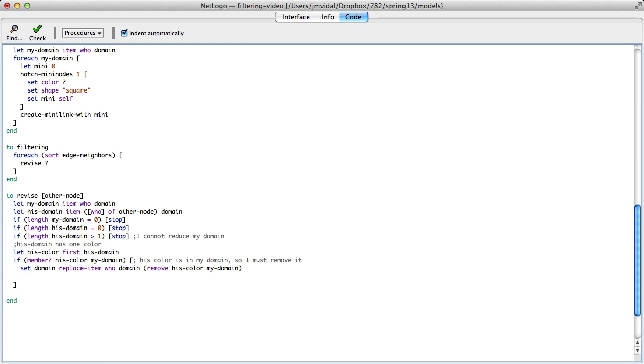So tell my neighbors about it. My neighbors are the edge neighbors. I'm gonna ask them to do this kind of thing, but I need my new domain here. So let my new domain, because I don't want to do this twice.